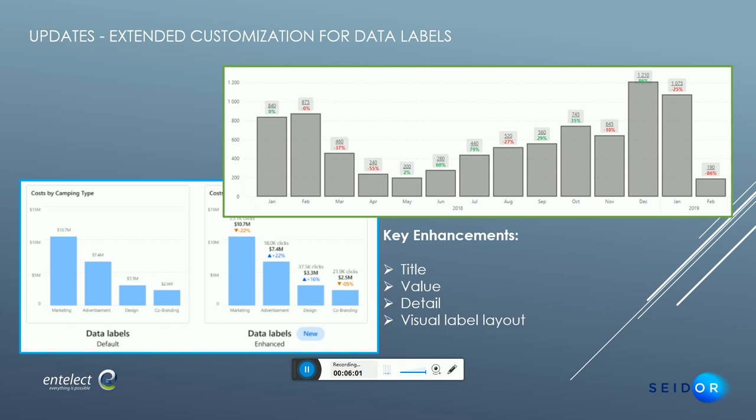You also now get a details section within the data labels. This allows you to have a secondary label within your data label, which you can now use for additional information. So you can display your data label, which can show the value of the series that you are working on. But beneath that, you can now also have a details portion where you can maybe add a percentage change to show how the trend has been progressing.